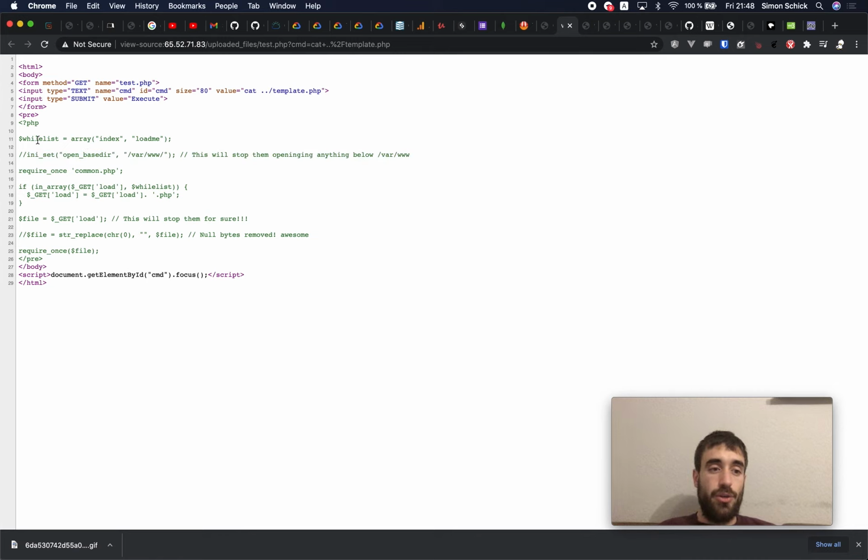And this is why, if you do stuff like this, you should introduce whitelisting. Introduce a list of files that you allow to be opened, and the rest should not be allowed to be opened. This was a pretty dumb way of securing it for me. Yeah, it didn't secure it in any way. But if you do stuff like that, use whitelists.